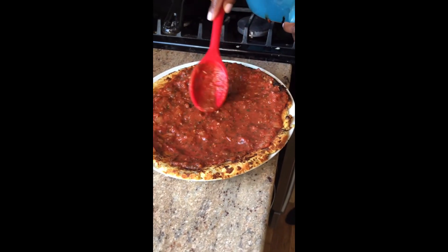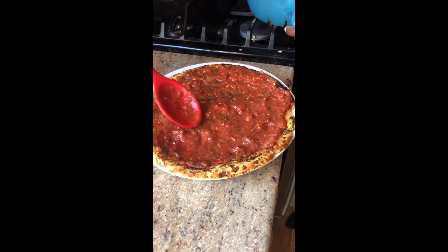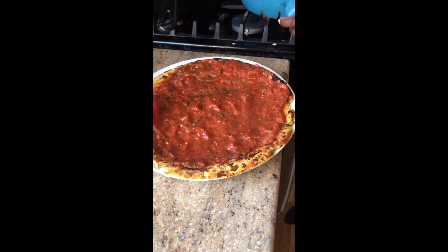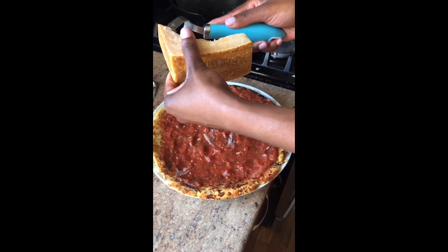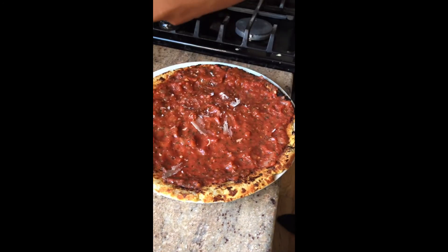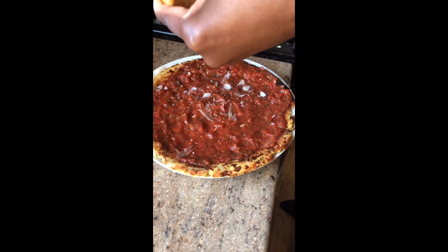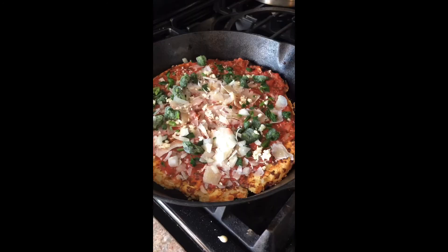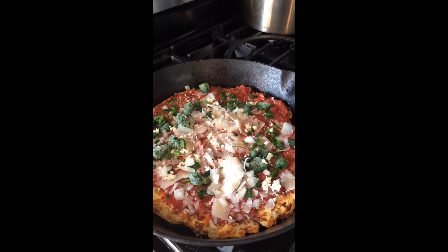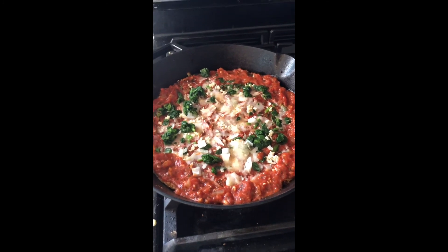We've got our pizza off the stove and Cheryl is now adding sauce to this wonderful, yummy garbanzo bean dough. We are going to add our homemade Parmesan cheese and a little bit of spinach. She's adding the Parmesan evenly — it's so delicious. We've added spinach, our Parmesan, the leftover garlic, and onions, and we're going to get this in the oven for 10 minutes. This is fresh out of the oven — it's looking so yummy. We're going to get it cut up and have a try!